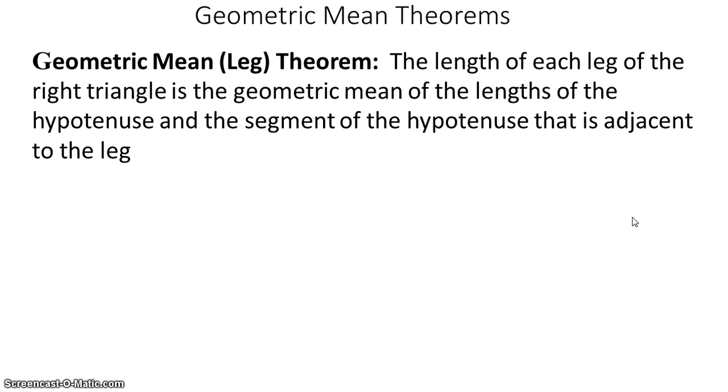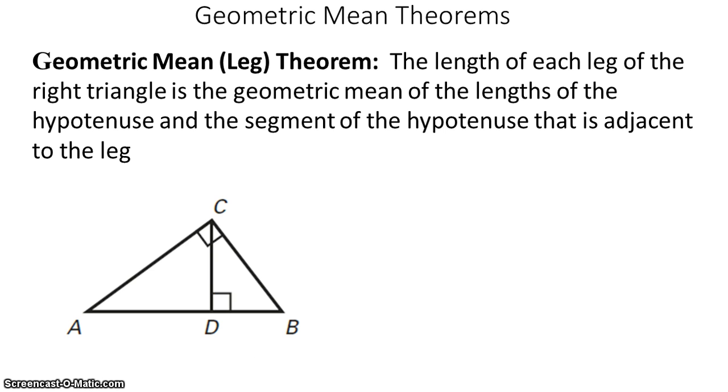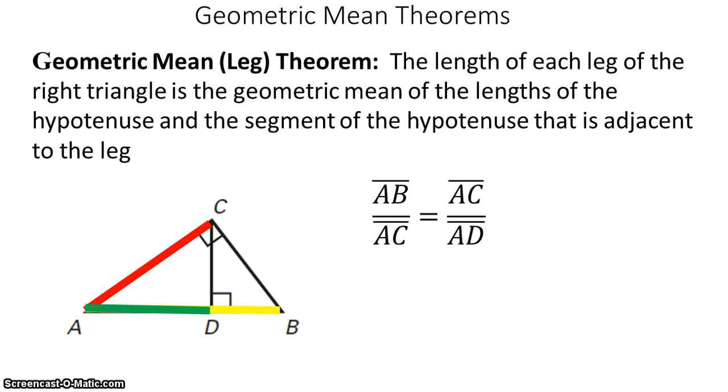Now our leg theorems are similar. You just have to figure out what pieces are going to be the geometric means. So just like the altitude could be a geometric mean, each of the legs on my original right triangle can be the geometric means. So AC is one of my legs on the triangle. It is going to be the geometric mean. In other words, AC goes diagonally in my proportion of the whole hypotenuse and the part of the hypotenuse that's adjacent, or you want to think about closest to leg AC, which is going to be AD.